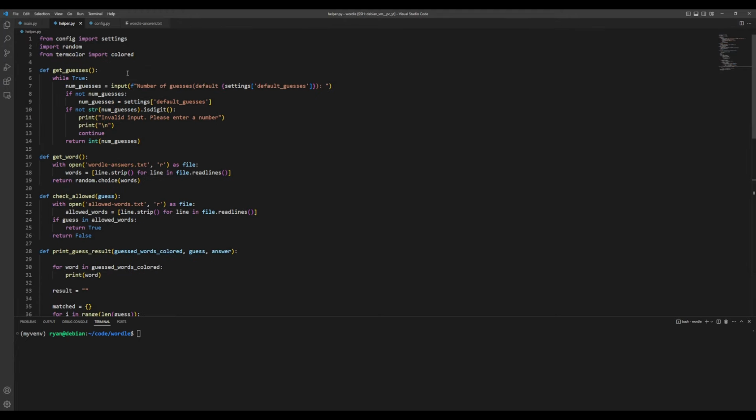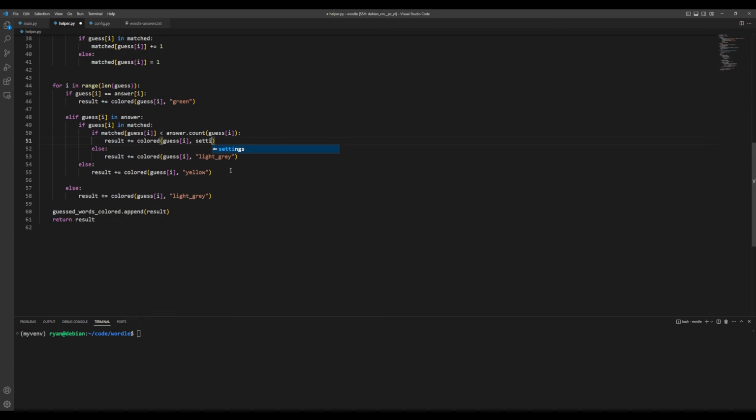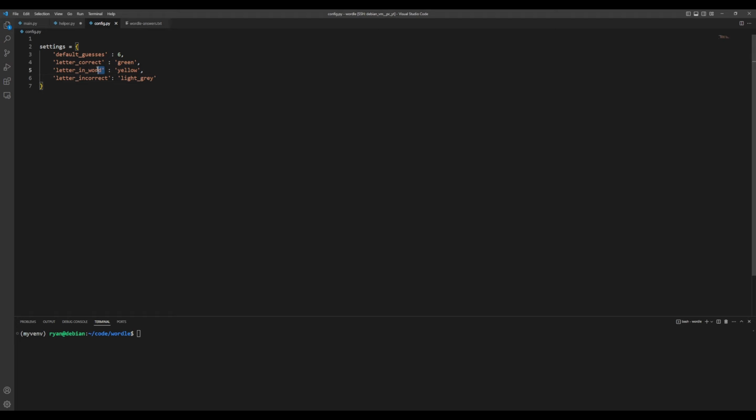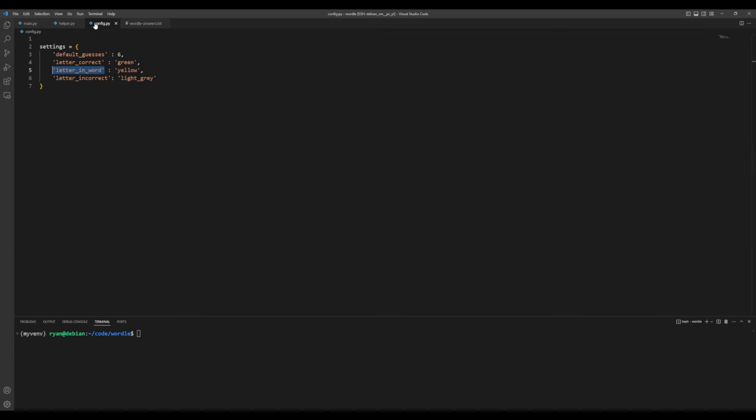So do we have settings imported? Yeah, settings. So instead of yellow, we'll do settings, let's just copy that, letter in word, paste that here. It didn't do that right. There we go. Instead of light gray right here, we're going to copy and paste this.